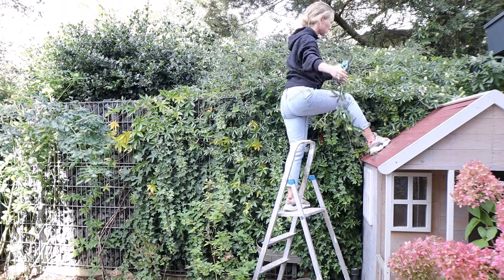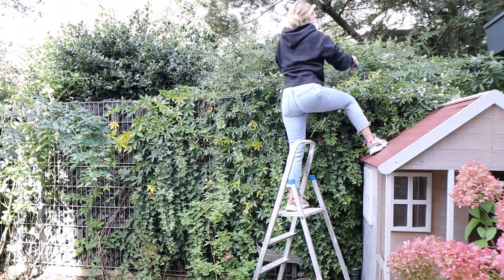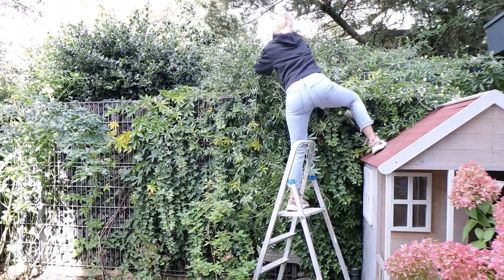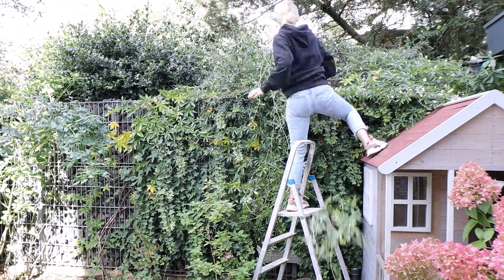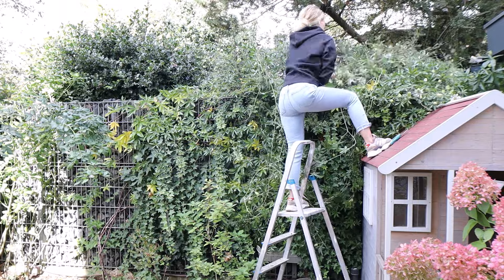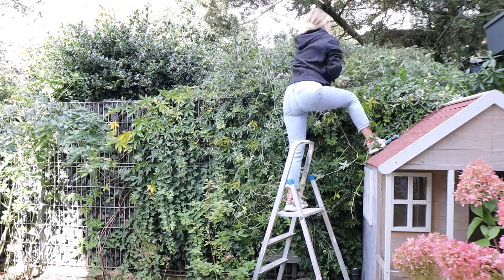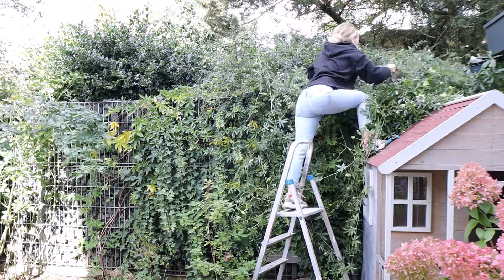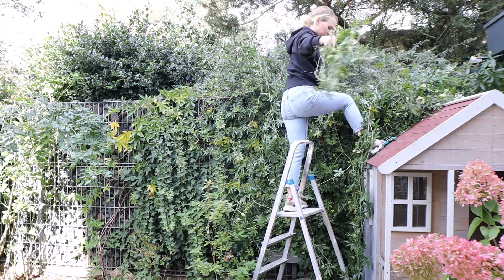If you can see just on the right there, I'm pulling it off — it even went into the tree of our neighbors. This thing grows crazy and I really needed to get it off the neighbor's yard. Nobody said anything about it. There are old people living next to us and they're not out in the yard very often, but of course I'm not going to leave it like this.